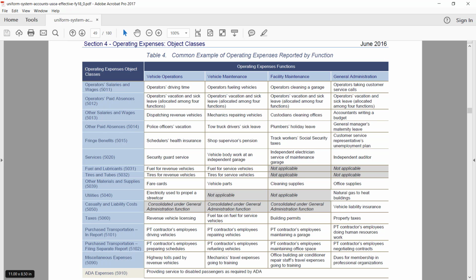You can use your chart of accounts information to enter data by the USOA codes and operating function. The calculator applications are set up to provide allowable subclasses of transit operating functions for each USOA object class. Further information on definitions for operating expense terms and USOA categories are available in the glossary within the calculator, as well as the instruction manual.